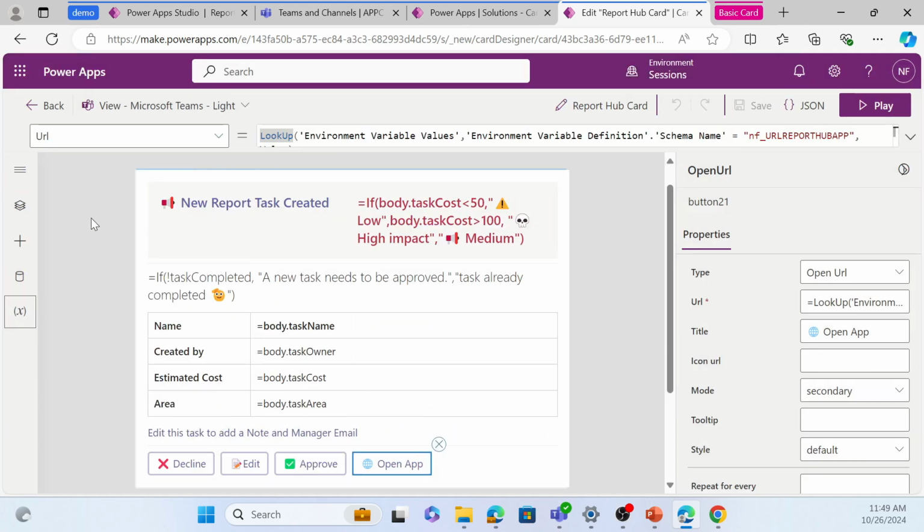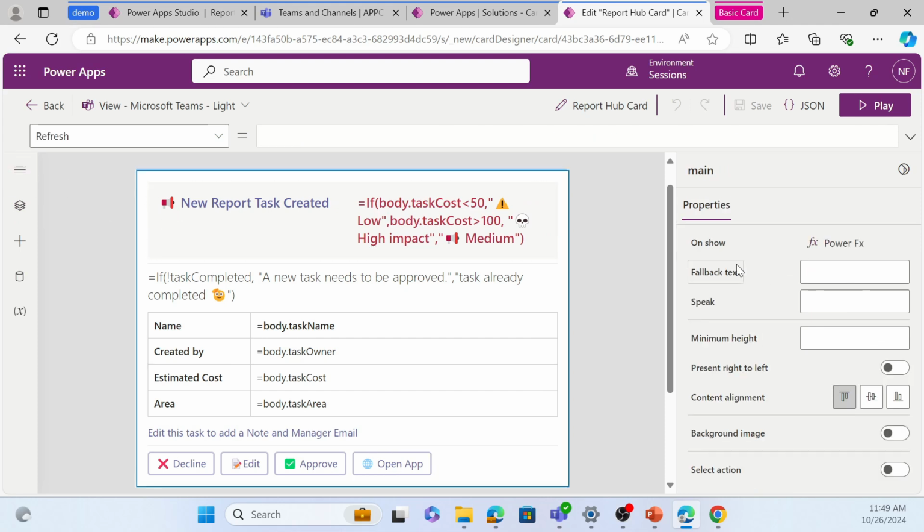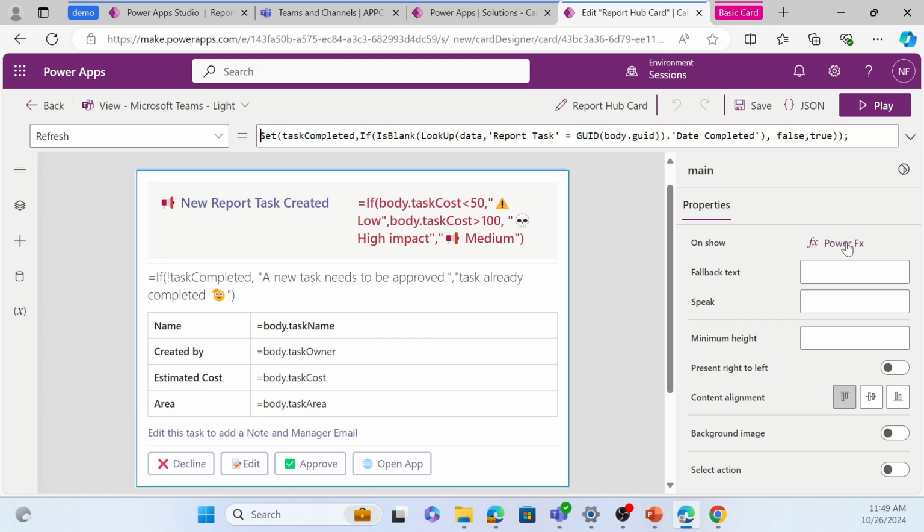If we click outside the card, we can see we have the on-show event. It's the same as the on-visible, to have a comparison with Power Apps. And here you can execute a simple lookup to retrieve the information on whether the task with that GUID is completed.